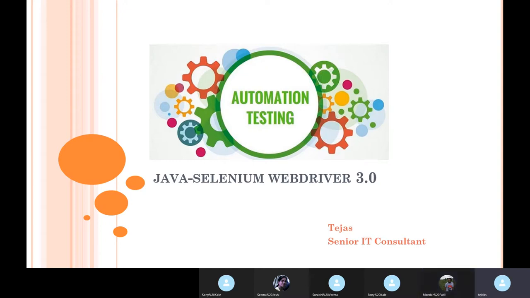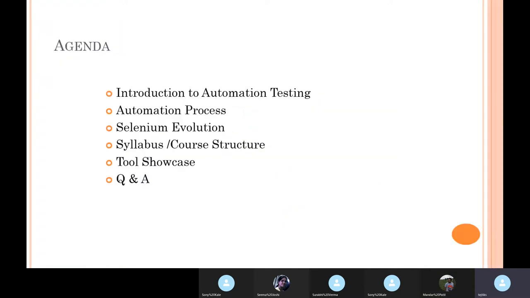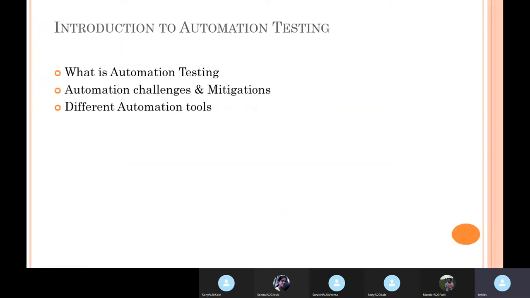Okay, fine, let's start with this. Welcome to this automation testing session, and I'll walk you through the automation. Guys, let's be interactive. Wherever you would like to answer, please answer. I don't want it to be just me speaking and delivering something. You should be answering the questions, even if the answer may be wrong. Don't worry about that, we are learning, so that should not be a concern. And please raise your questions whenever possible.